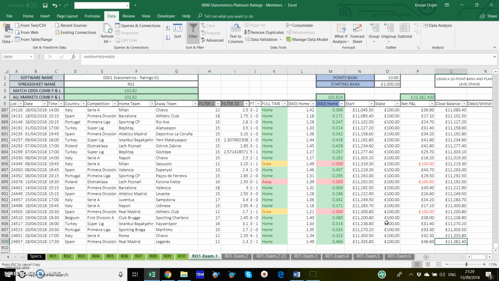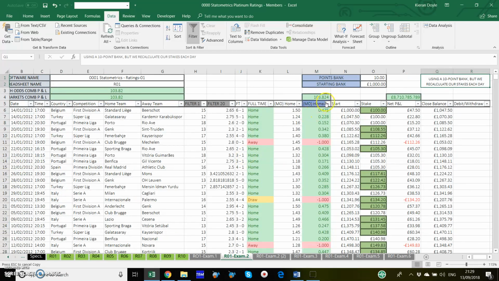But now we say, right, how can we move this forward a little bit further? And we go to, again, the same markets. We've used a 10-point bank, starting bank, as you can see. The same games, everything's exactly the same. The only thing this time is we recalculate our bank at the end of each day.